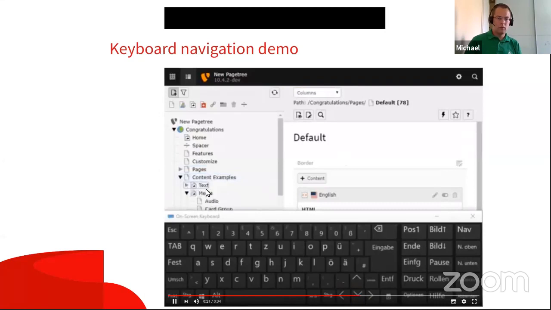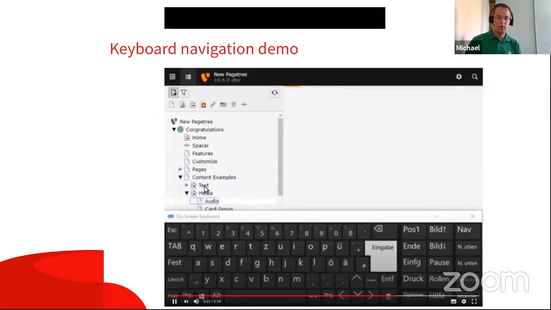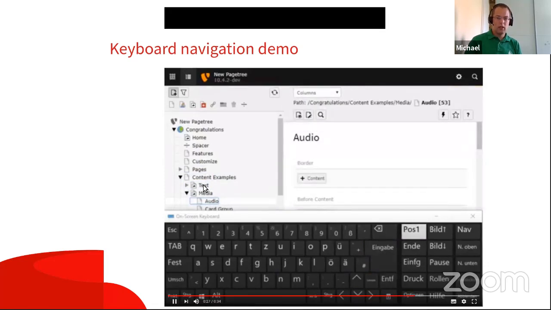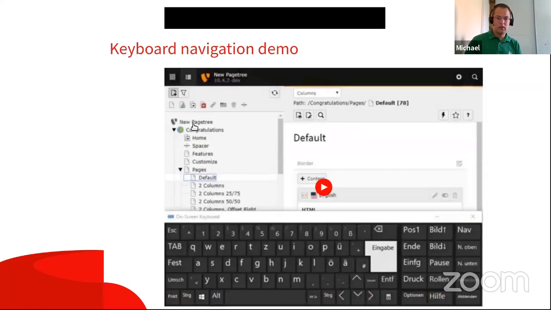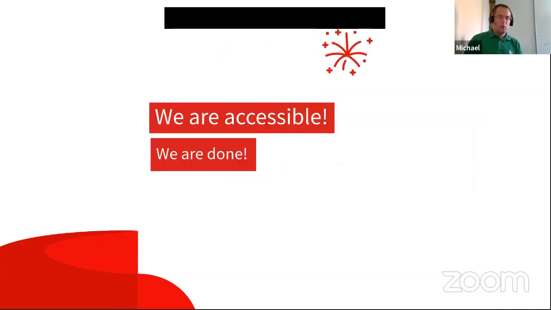I can go down, and with the left key, I collapse a parent node, and with enter, I select it again. With position 1, so home, I go to the first element of the page tree. So yeah, we're accessible. The tree is usable with the keyboard navigation.